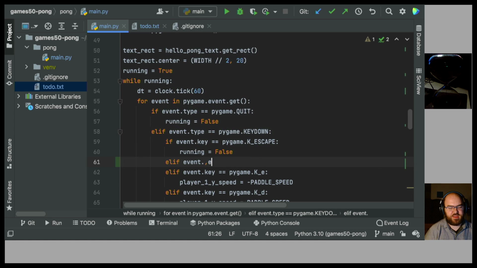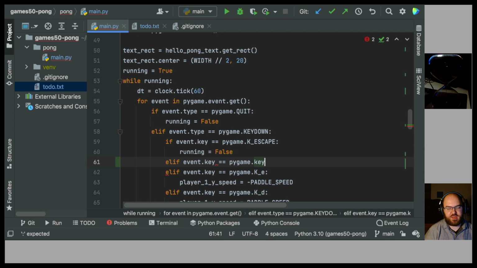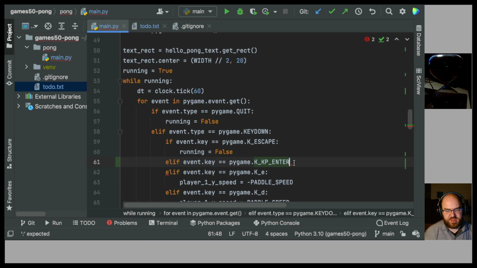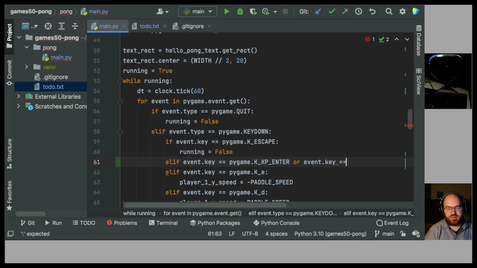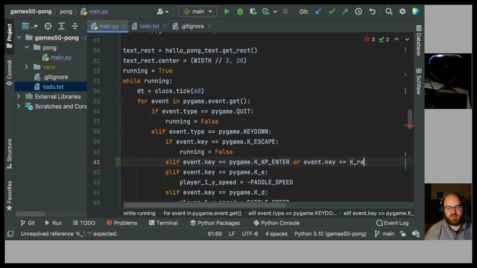Elif event.key equals pygame.K underscore... let's do key press enter, or event.key equals... is there a return here?